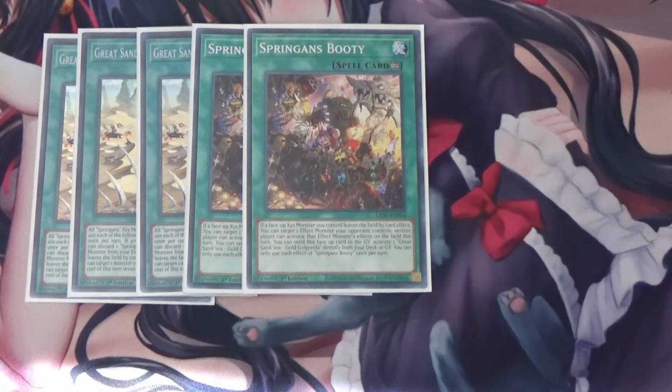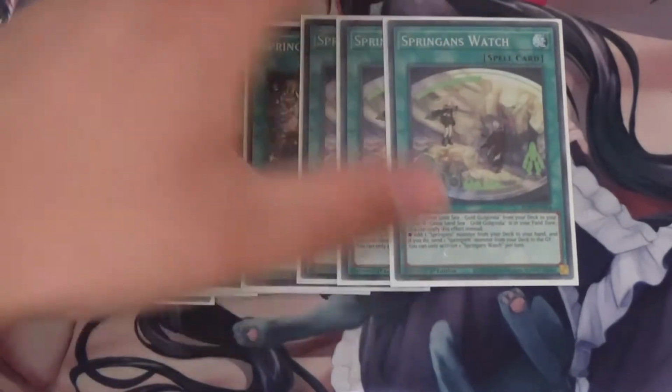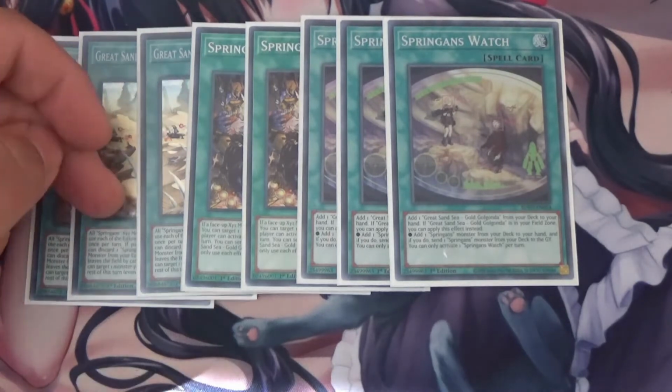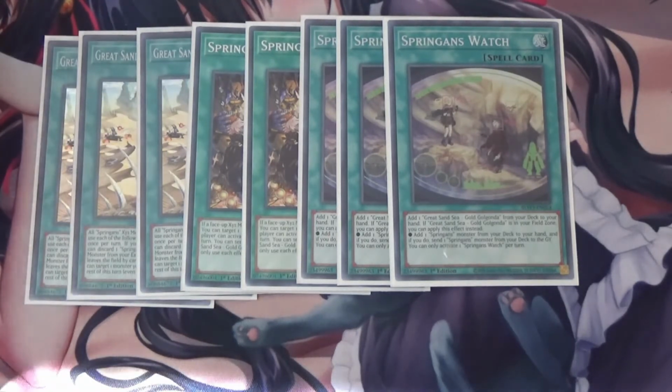I also run 3 Sprynnans Watch. This one allows you to add the field spell from your deck to your hand, but if you already have it on the field, you can use this effect instead to add 1 Sprynnans monster from your deck to your hand. And if you do, send 1 Sprynnans monster from your deck to the graveyard.